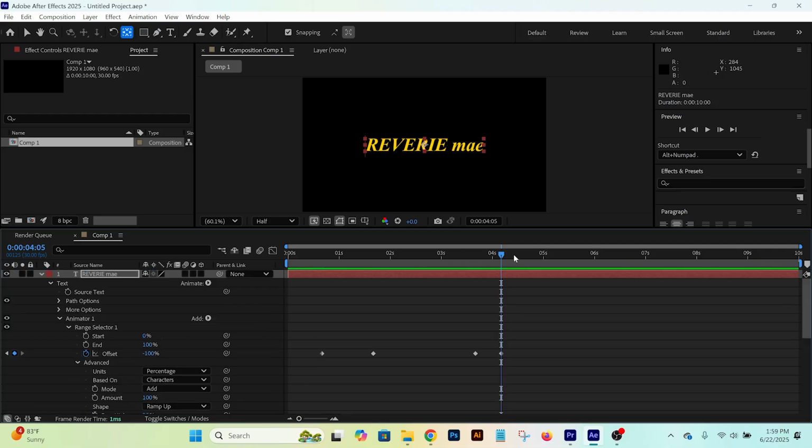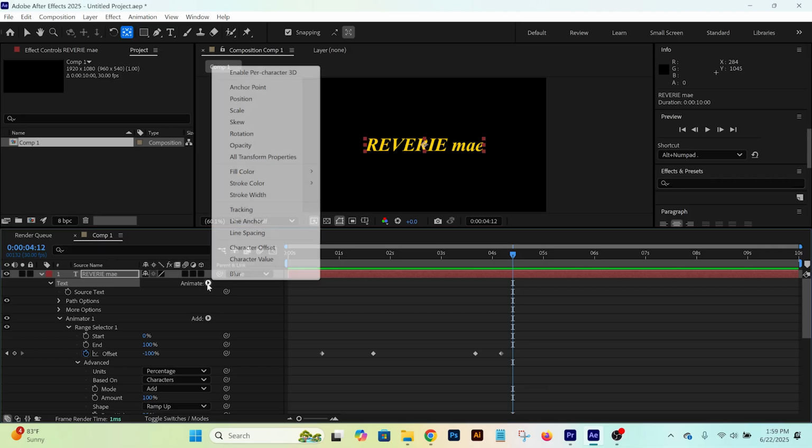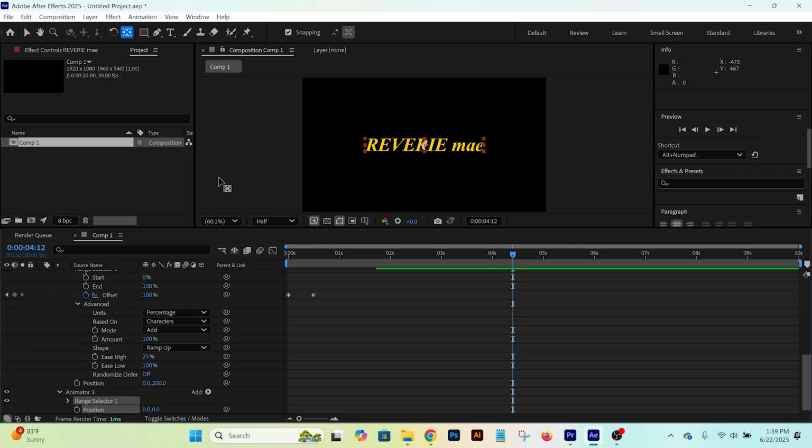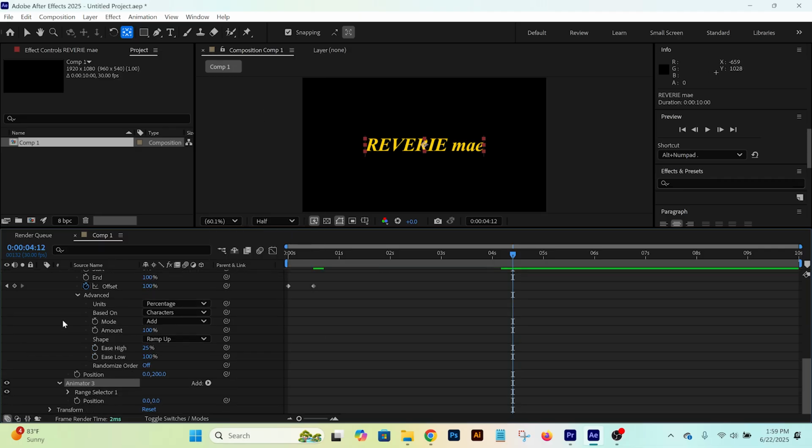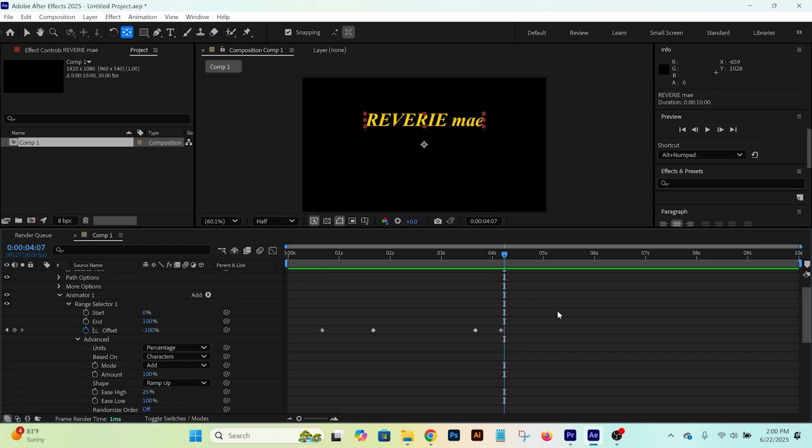Last part, we're going to create another position animation, making similar adjustments in this animation to make the text animate up and disappear. Again, go up to Text and Animation, and then go up to Position, now creating an Animator 3. Let's go down to Position and type in -200 in Y. This will make the text move up. But first, from where the ending keyframe of tracking is, let's go forward in the timeline 5 frames.